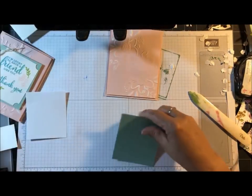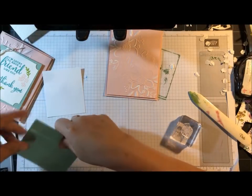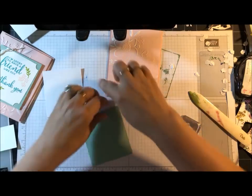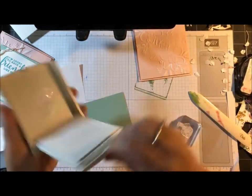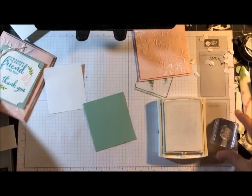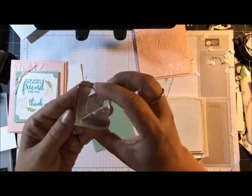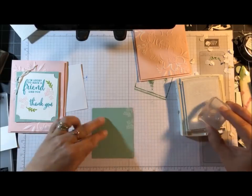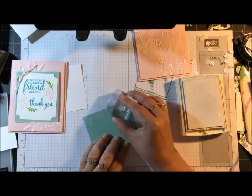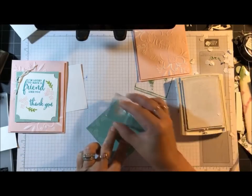Now the next layer is mint macaron, and that measures 3.25 by 3.75. I'm going to bring in the white ink. And it was probably hard for you to see, but I went around the edge of the whole mint macaron layer with this little flower stamp. It almost makes it look like designer paper. And the center is going to be covered, so we don't need to worry about the center.